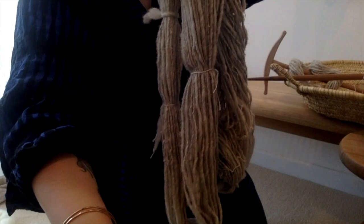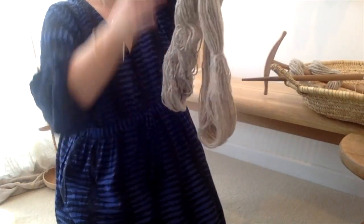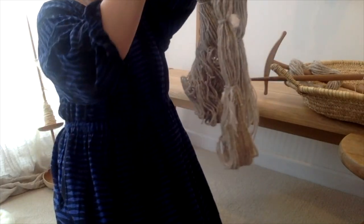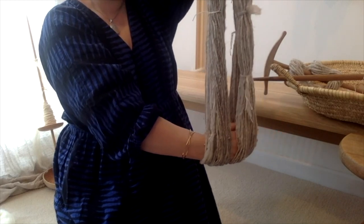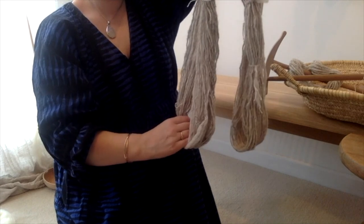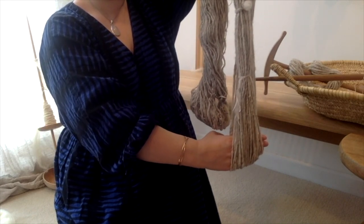These are essentially the same size, okay? Got them in my hand here at exactly the same level. So that spin is in there, but what we need is for it to come out and settle into its finished length, which is like this. There's no bounce left in that, look.